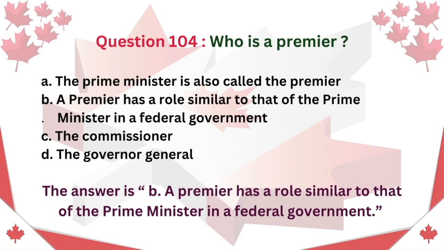Question 104. Who is a premier? A. The Prime Minister is also called the Premier. B. A premier has a role similar to that of the Prime Minister in a federal government. C. The Commissioner. D. The Governor-General. The answer is B. A premier has a role similar to that of the Prime Minister in a federal government.